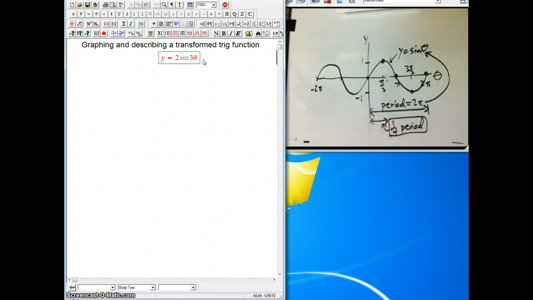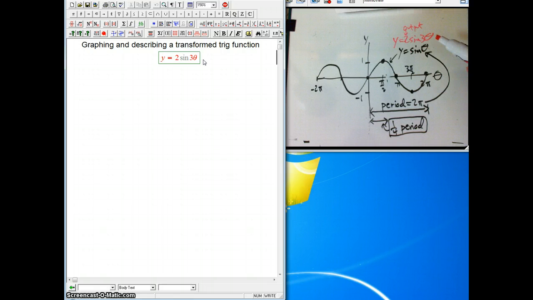So starting from this, let's say in another color, what should y equals 2 sine 3 theta do? Well, we figured out what individually those transformations did. The 2 on the outside, that's an output modification. What I like to say is we're about to give the answer with sine 3 theta. We've got a y value calculated. We've done all the interesting stuff, and particularly we've done this bizarre function sine, which we're still getting used to. And then we're about to plot a y value, and then at the last minute we just double the y value. That was the old y value. Here's the new y value.